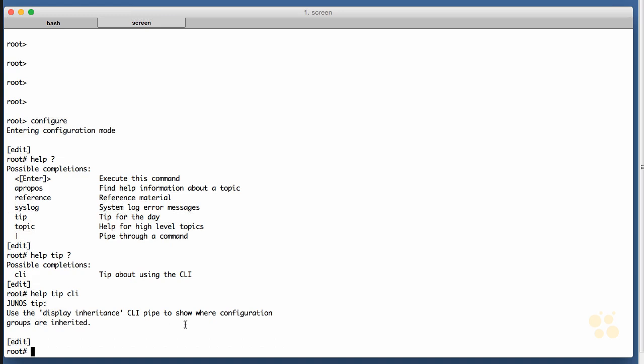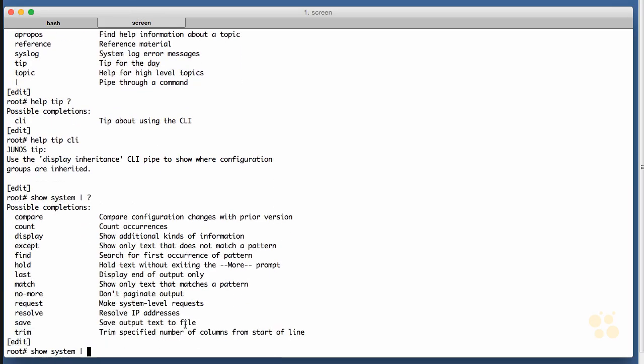And notice it says, today's tip, use the display inheritance CLI pipe to show where configuration groups are inherited. So we have filtering and piping that we can do on this particular device. So for instance, I could go show system and I could do pipe, and then we can see the options that we can have for trimming or just showing certain information about the configuration, for instance.